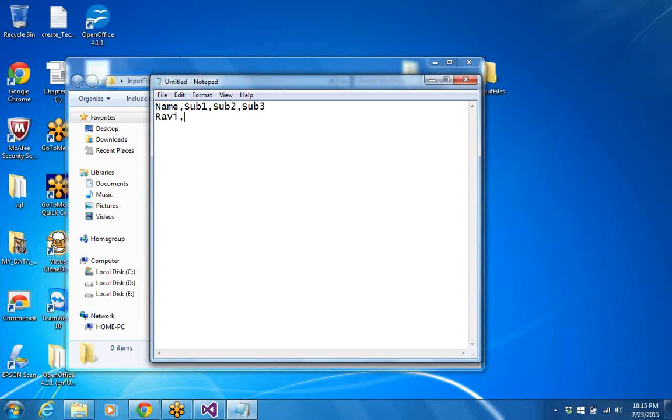Please pay attention to how we are going to perform data transformation in this PC now. It's not maths. For subject 1, try to put marks in that. Try to put some marks. Press enter key, put the next line. This file is called what exactly? Comma separated value file. You are separating values with the help of commas there.